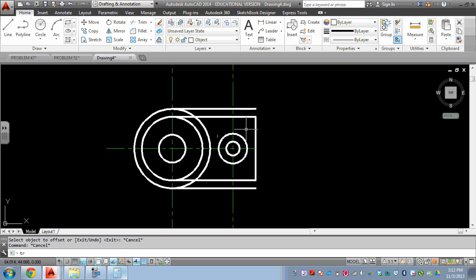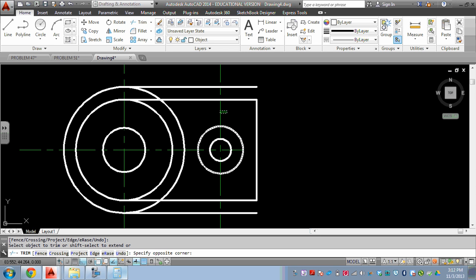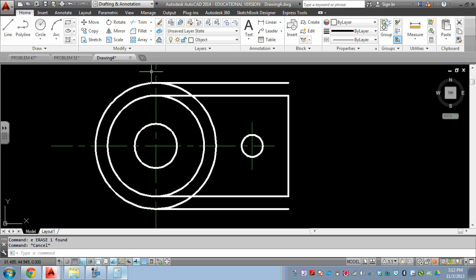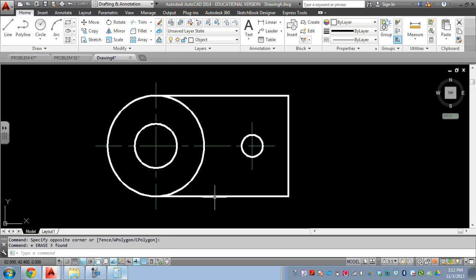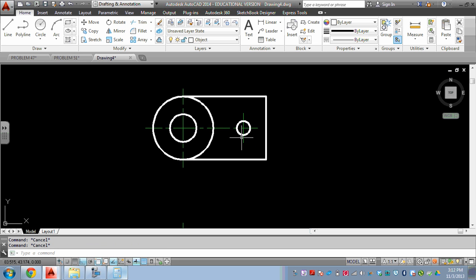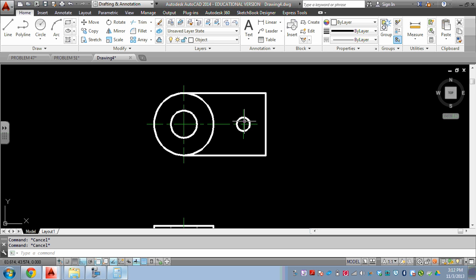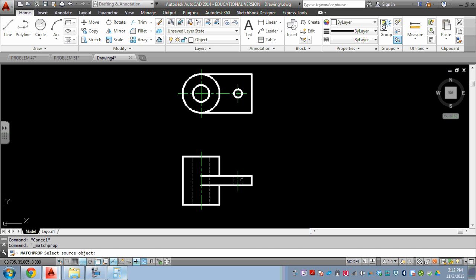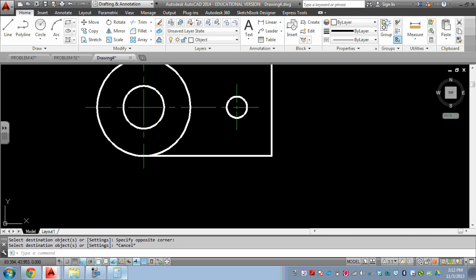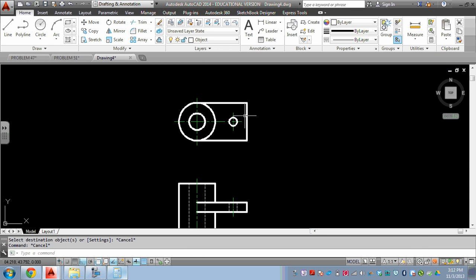Only reason I do that is so we have consistent centers. So I'm going to trim this up. Don't really need them out past this. I'm going to erase that now with E, enter. I'm going to do another trim. Select this here. Trim this. Trim that. Trim that. I'm going to select these. Hit E for erase. And right there's our part. You could probably trim it right there, but I just left it going. This doesn't look like a center line, so I'm going to go ahead and do my match properties and select this line and come up there and match properties. So right there's that part.